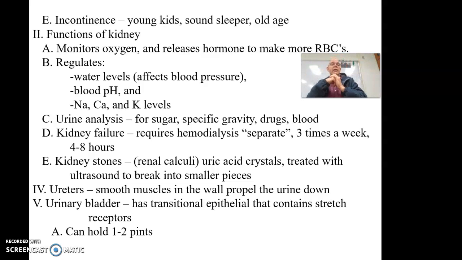Now, if a woman's pregnant, we'll talk more about this. But if the uterus is full of a baby in a womb, it's sitting right on top of the bladder, and that's why a pregnant woman will go to the restroom more often. There's just that much more pressure on it, and it stretches even if there's not a whole lot of urine in it.